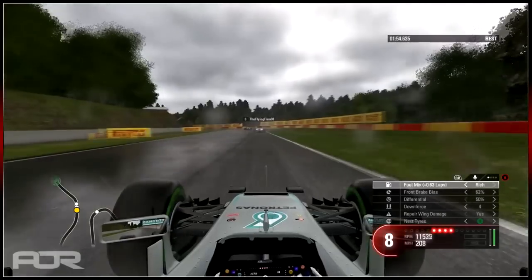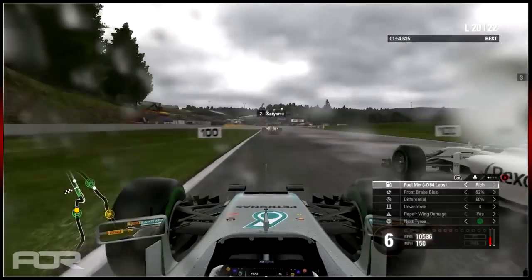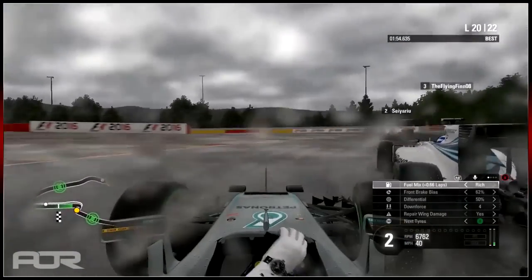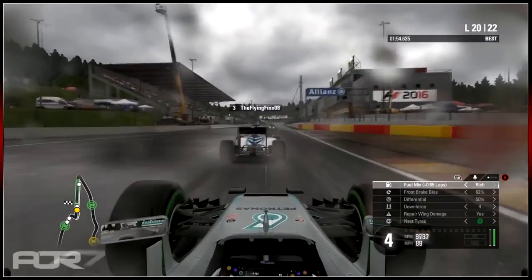I think we're going to be seeing a 4-way battle here, Fizzy, for the lead of this race for the final couple of laps. Martin, though, not waiting for the penultimate lap. He's already trying to make a move on the Flying Finn. Can he go around the outside? The Flying Finn squeezing him just a little bit. All's fair, though, in those moves, and he is going to hold off TRL Martin for right now.